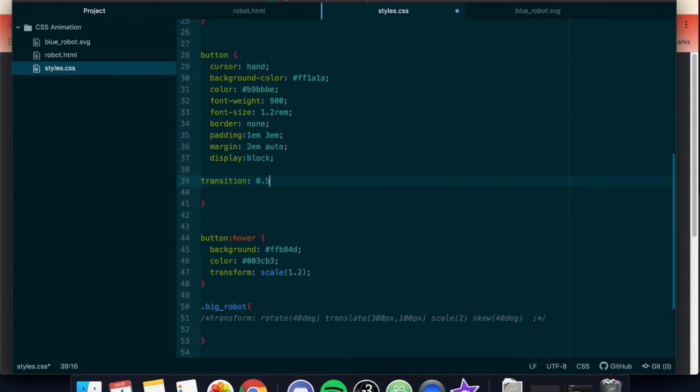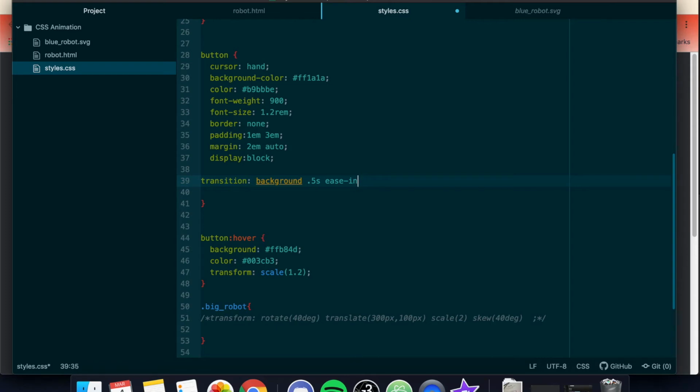I'm going to delete the 0.5 seconds, and we have here a new transition property. First, we will write the transition for our background color using the transition shorthand. So the first thing we need to do is tell it which property we'd like to transition, which is our background. And I want this transition to take 0.5 seconds. And we would like to use the ease-in timing function. I will talk a bit more about the timing functions later. That's all we need for our first transition.